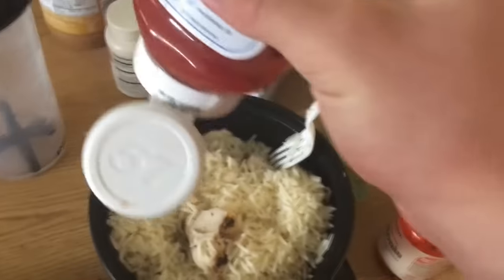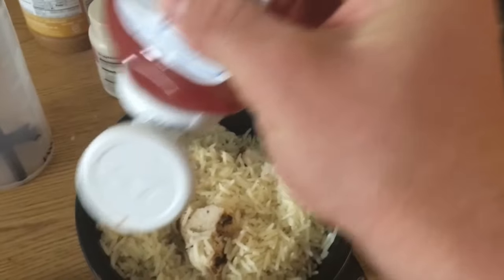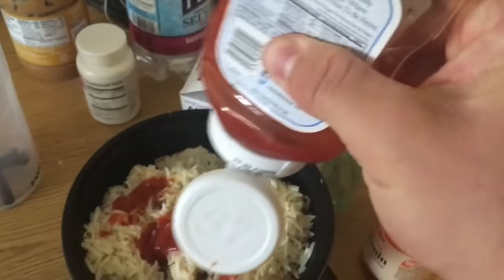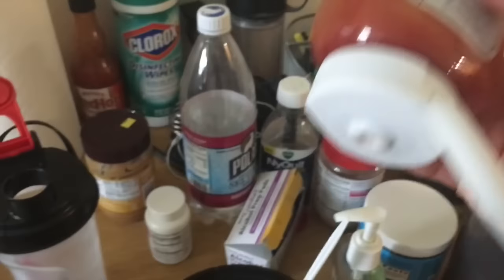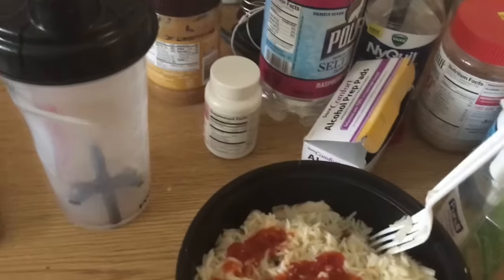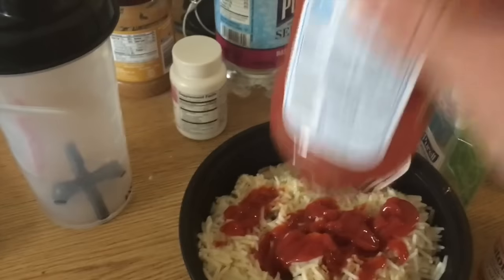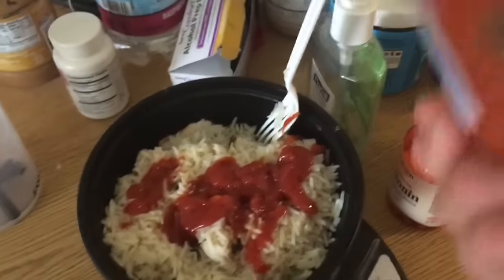Prepping up meal 2 before I get to class. Put some ketchup on this because I will be eating this in class. At the last bit of the ketchup here, this is when you take the top off. See if we can shake out some more. There we go. Don't want to get it everywhere, but I think that's good enough. And all right, we'll call it there.